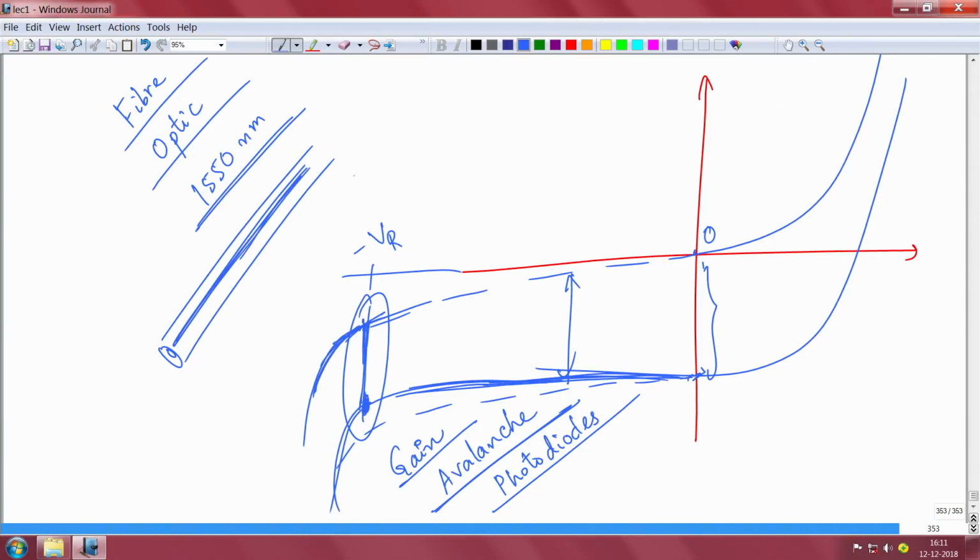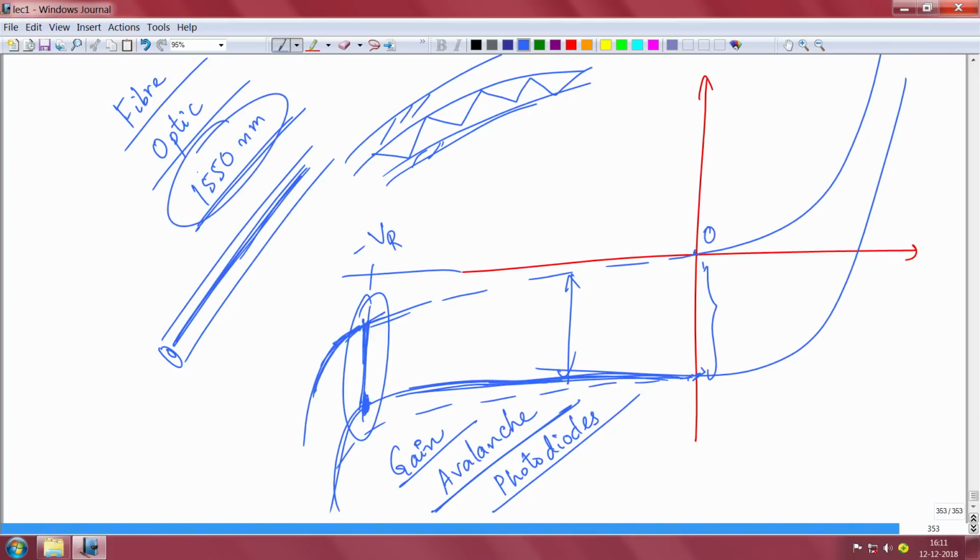Essentially, you have total internal reflection. Even if your cable bends, your light will be totally internally reflected, because the refractive indices are adjusted accordingly. So this fiber optic communication, which typically brings you the broadband high speed internet, is actually at 1550 nanometer. That is the wavelength, and the light is modulated very fast. If you say 1 Gbps, it means the light is modulating at 1 billion times per second. I told you there are many modulation schemes like frequency modulation, amplitude modulation, frequency shift keying, amplitude shift keying.